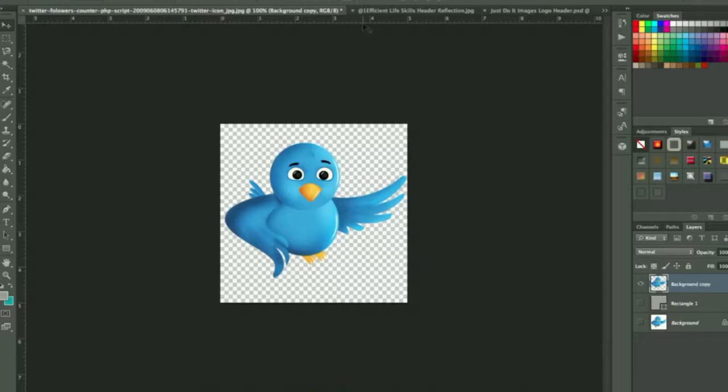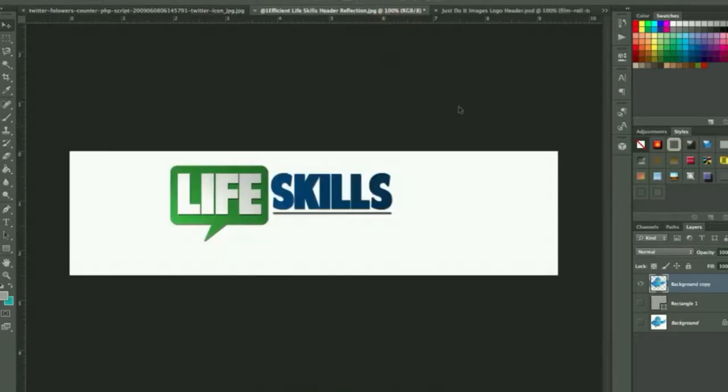Now, what if you have something like a logo? I've got this logo here, and it's a JPEG image. I'm stuck with this ugly white background. There's nothing I can do. Well, same thing. I'm going to do the exact same thing. Simply duplicate my layer. Go ahead and turn off the background layer now. Grab my magic wand tool. Oh, I already have it. Okay. Click in the white space, and you'll see everything looks pretty well. Okay, I'm going to go ahead and hit delete.